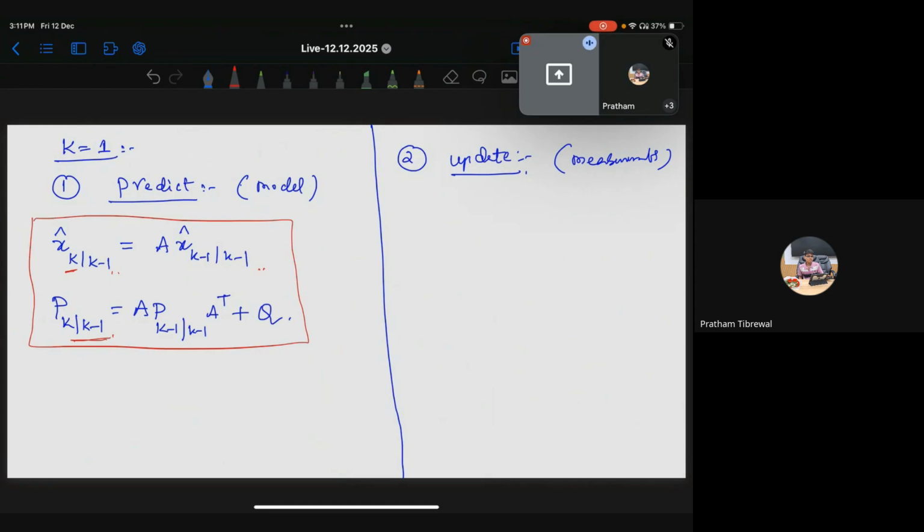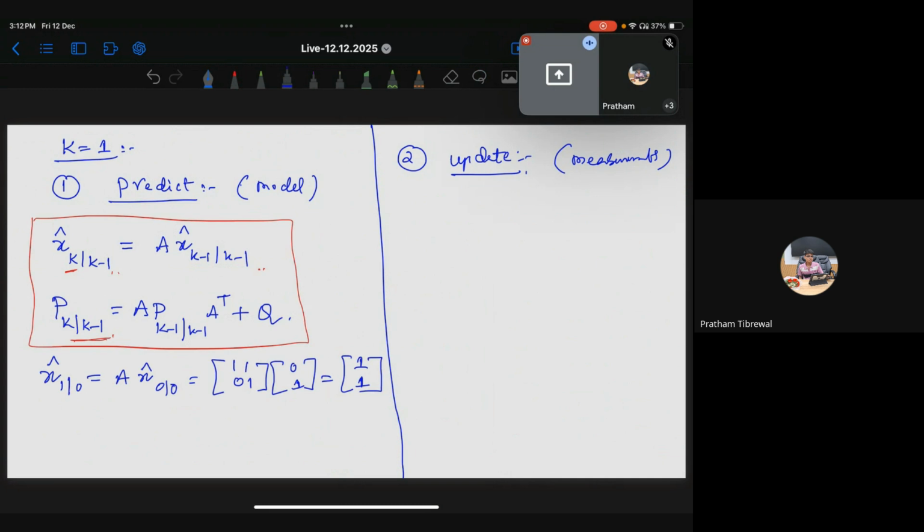First one is x1,0, which is A times x0,0. You already know the A, you already know the x, so that will be [1 1; 0 1] times [0 1], which gives you [1 1]. Hope this is clear.